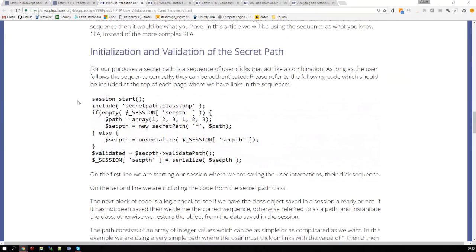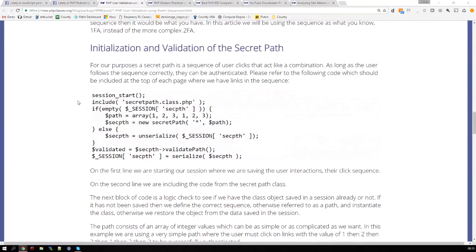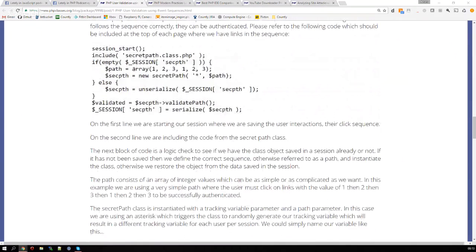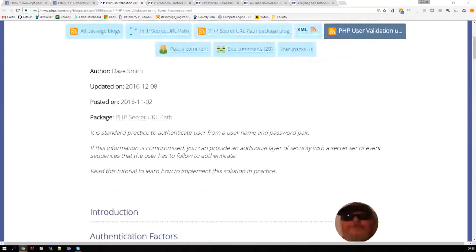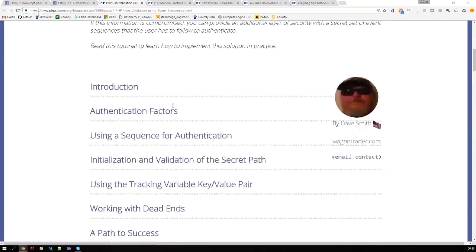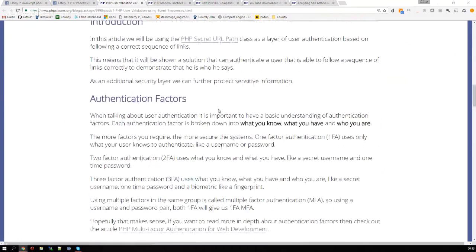So it's similar here. This article describes how you can provide this secret path as it is defined, and that the user needs to enter. And I think in the end it uses the author's secret URL path package to implement this authentication factor.